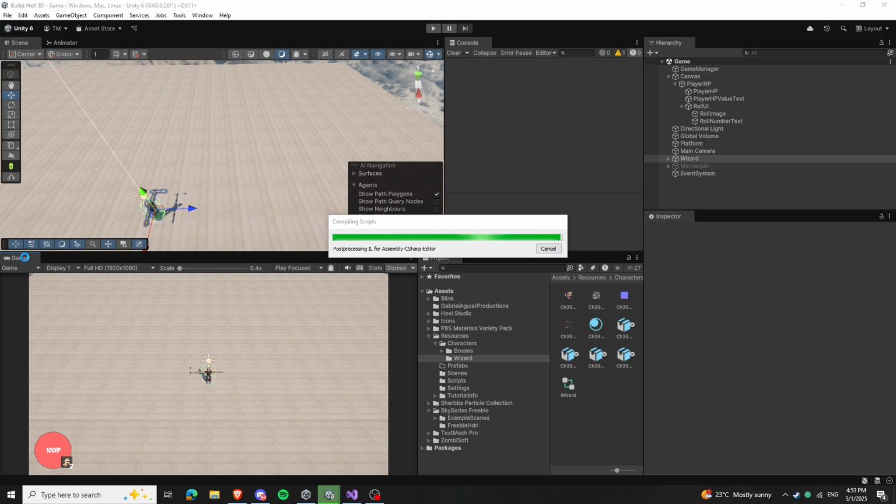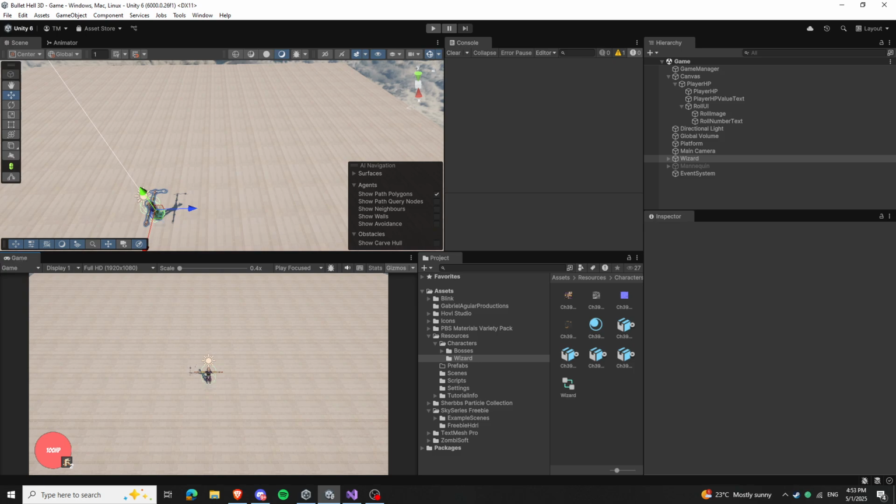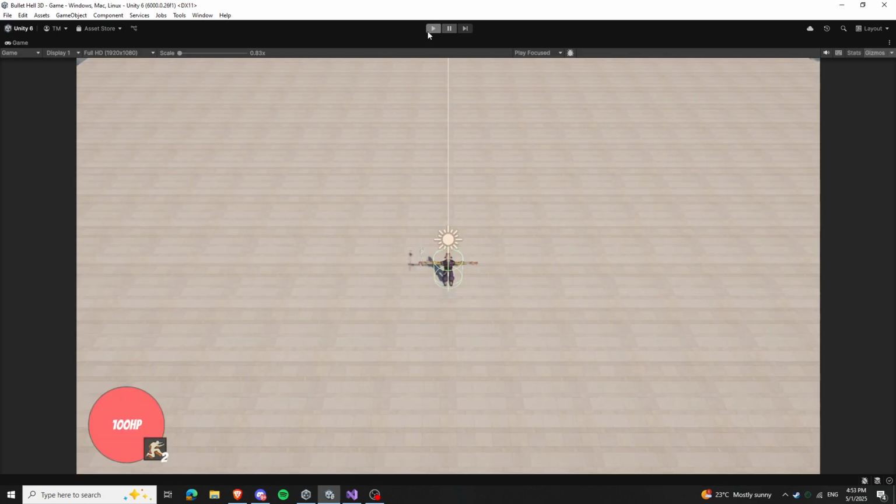But I guess I'm wasting too much time with this. So if this is still not good, I'll explain how to create a cooldown.